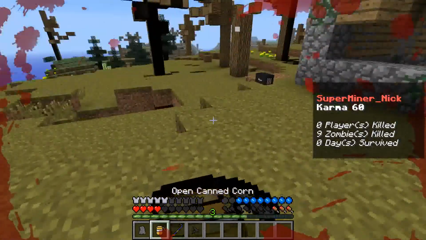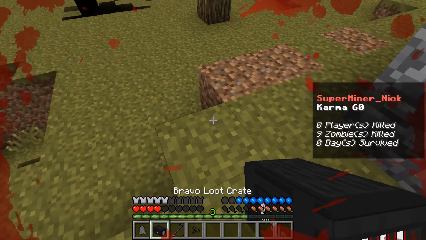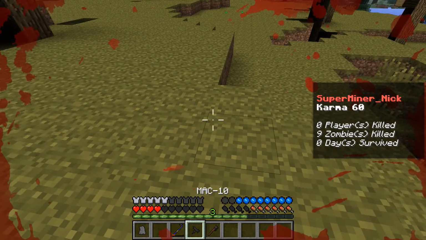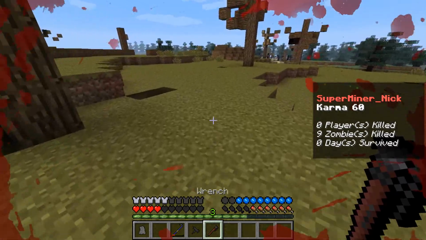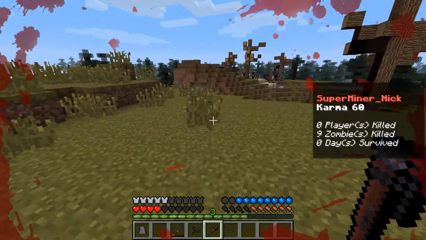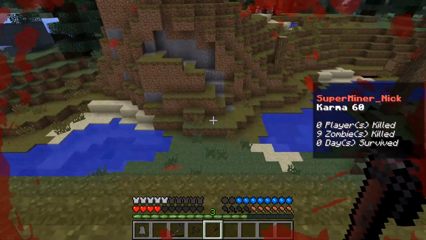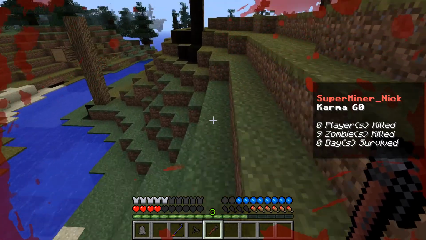Oh man, I'm already hungry. Oh, now this is one of the other additions here. Alright, I got a wrench. You get random loot drops occasionally from the zombies, which makes a huge difference. That's really nice. You get these random goodie boxes.